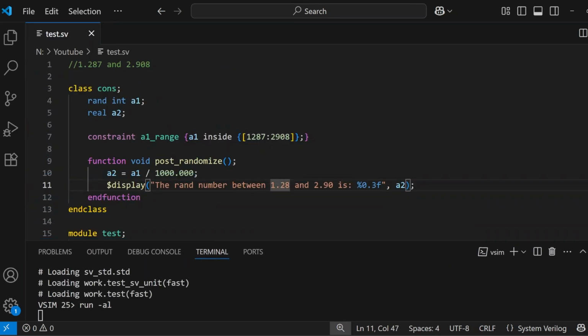Oh, I forgot to change the string right here, but it's okay. We will see this.